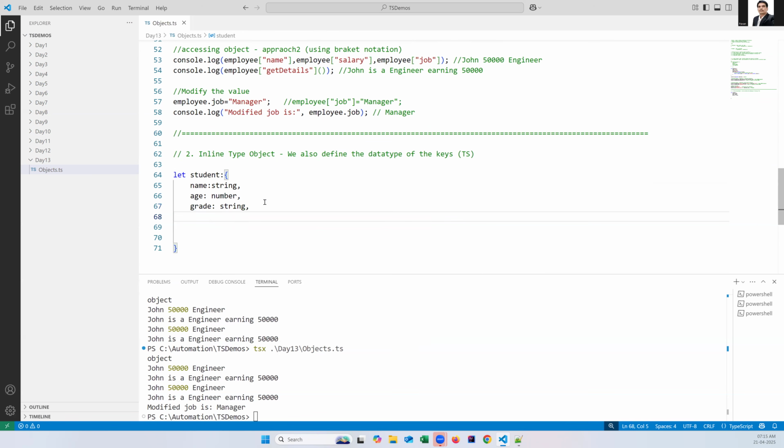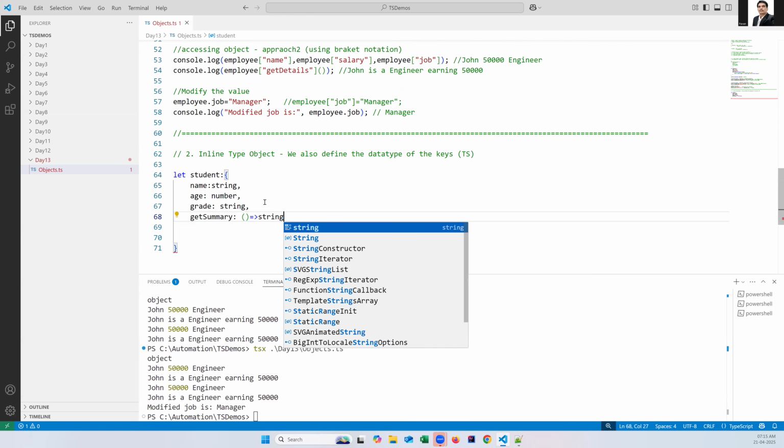Now I will also create a method. Let's say getSummary. This is one method I'm creating, and a method also needs to be created in key value pairs. So here getSummary is a key, colon, and the method with an arrow mark, and the return type is a string.